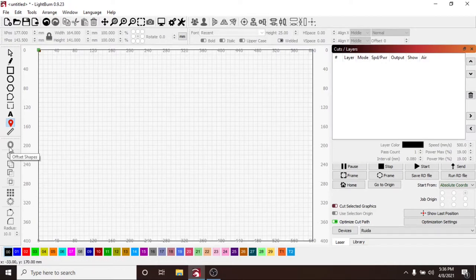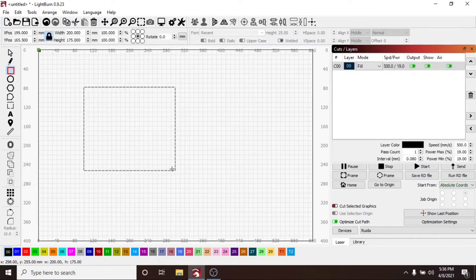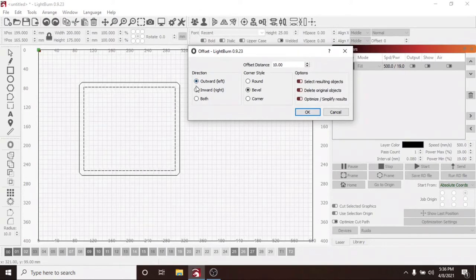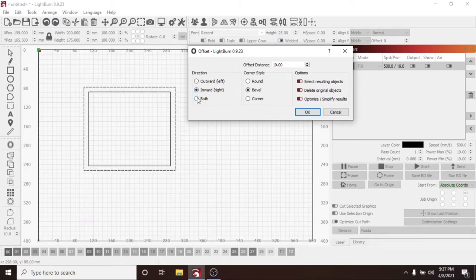And then there's these options down here. Basically, they change or modify parts of the shapes that you create up here on this page. So I'll just show you an example of the offset shapes tool. I'm going to grab this rectangle right here, go back to the selection tool, and choose the offset tool right there. What you'll see is that it's going to create an offset from that original shape. You can do it outwards, so that's the original shape, and the offset is going up. It's an offset distance, I think, of 10, which might be 10 millimeters, I believe. You can choose to offset it inward from the shape, or you can do an offset on both.